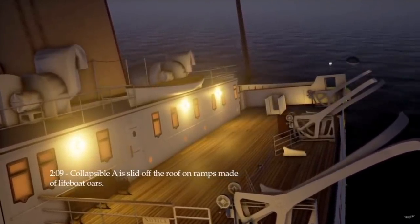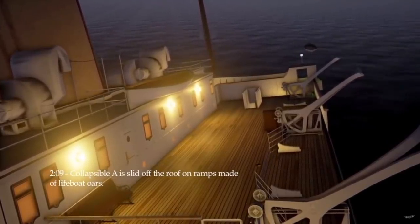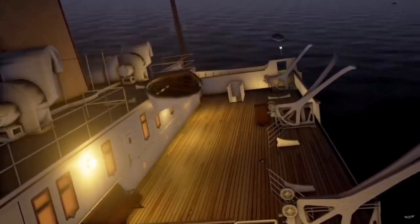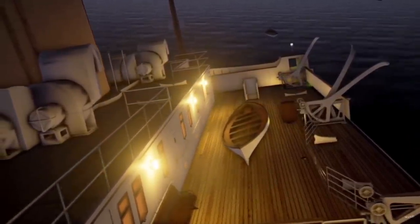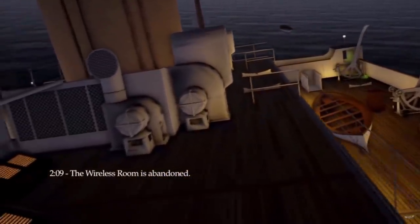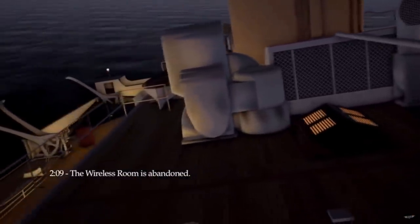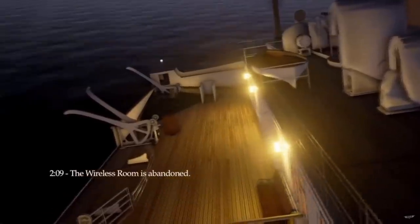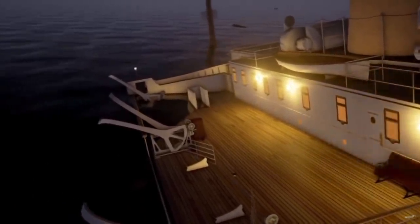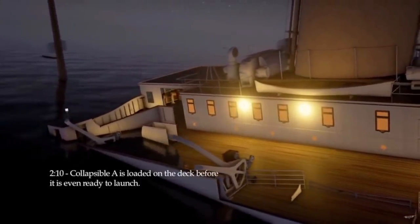Because the lifeboats were placed in this very difficult position, the officers didn't even deal with them until all the other lifeboats were gone. And by then, the Titanic only had roughly 10 minutes or so left. Collapsible A was pushed down from the roof of the officer's quarters to the regular boat deck at around 2:09 a.m. — and remember, Titanic sank at 2:20 — so they really didn't have much time left. Once they got that boat down, they were working on collapsible B. Water was just now beginning to come up on the main boat deck, so it was really a race against the clock.